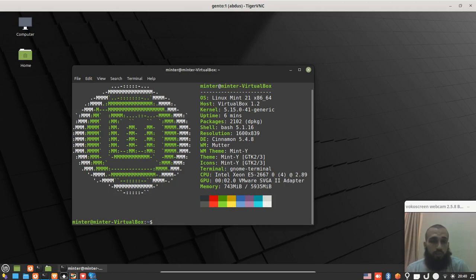And some people may think that if you want to change the desktop environment or replace the one that you're using, let's assume you are using Cinnamon like my case, and you want to change it to something else, let's say Mate or XFCE, you may think that you need to download the ISO that is related to the other desktop environment and then do the installation process from scratch.